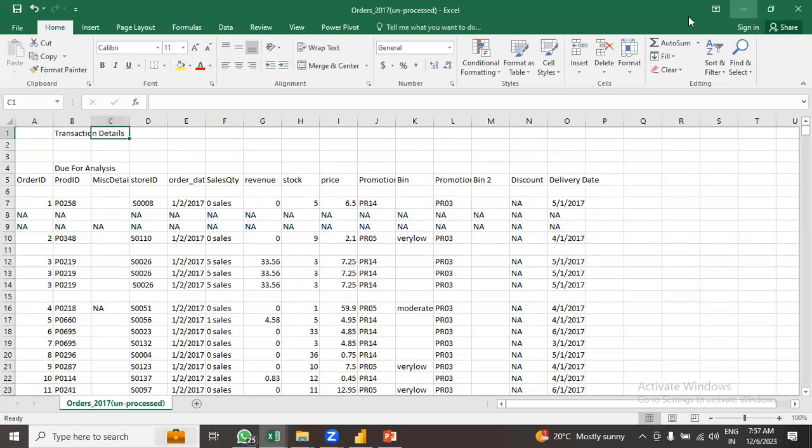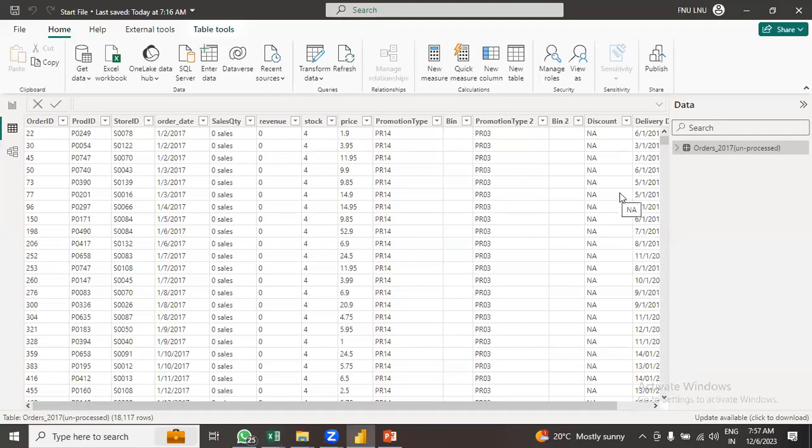First the data will be imported, transformations will be applied, and then the data will be available to us in Power BI. I have used the import mode now because DirectQuery and live connections are only available for databases. But right now we are not using a database, we are using a CSV file. So for a CSV file, DirectQuery is not applicable. So yes, you're right. The data has come into Power BI.